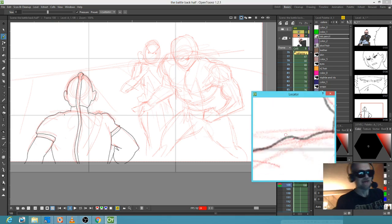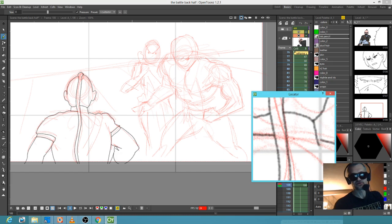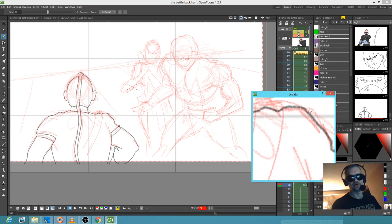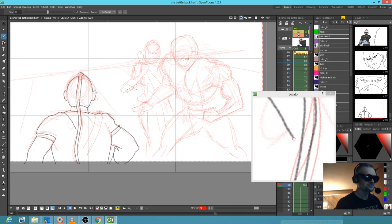So now I'm constantly, I'll stop my mouse right there, and if you lift your cursor or your tablet stylus and put it down in the locator window, then the locator window stops centering on your cursor, and you can just draw on it and work any of the tools. You can do anything you can do here, you can do here. It just follows it until you go into it. And when I saw that, I'm like, golly, man, that's brilliant. That's super, super stupidly useful.